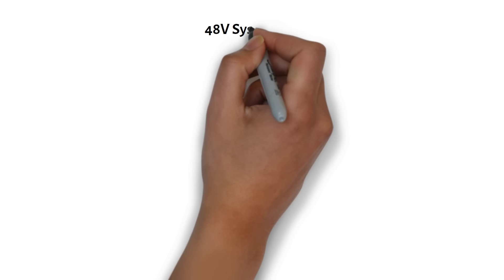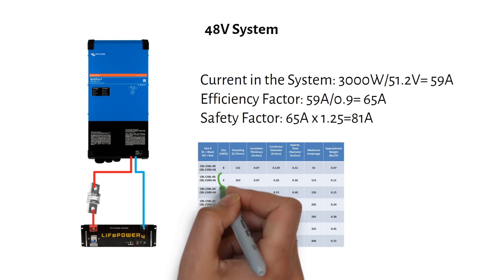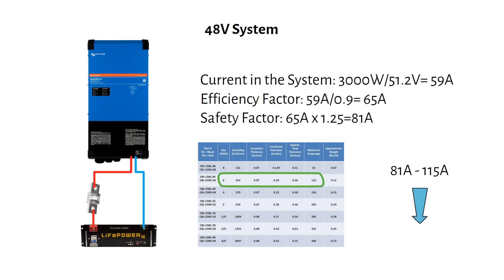Let's talk about why I recommend a 48 volt system for a 3000 watt inverter — it simplifies the wiring, reduces the current, and is often more cost effective. Just take a look at this diagram with a 48 volt battery and a 3000 watt inverter. Repeating the calculations from before, we get a maximum of 81 amps through the cable. We use a 6 gauge or 16 millimeter square cable, which can handle a maximum current of 115 amps. The fuse should be between 81 amps and 115 amps — a 100 amp fuse is perfect. I recommend a class T fuse because of its higher interrupting current capacity, or ICC. I made a video about fuse types, so check it out if you're interested.